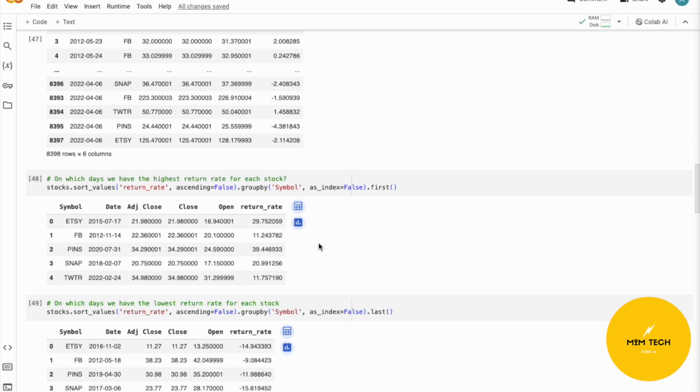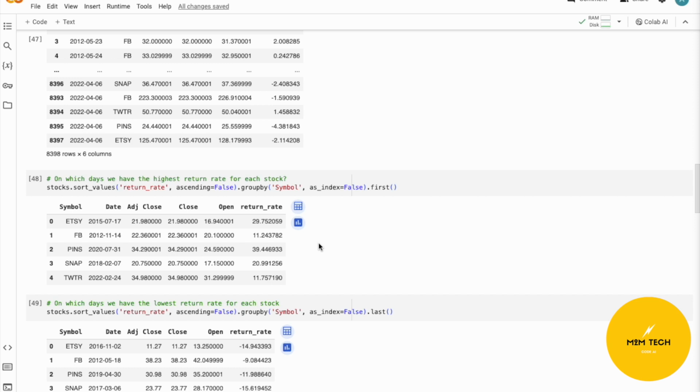After that, I group by the different kinds of stocks using the symbol column. Then I choose the highest value from each group, and each group means each stock.